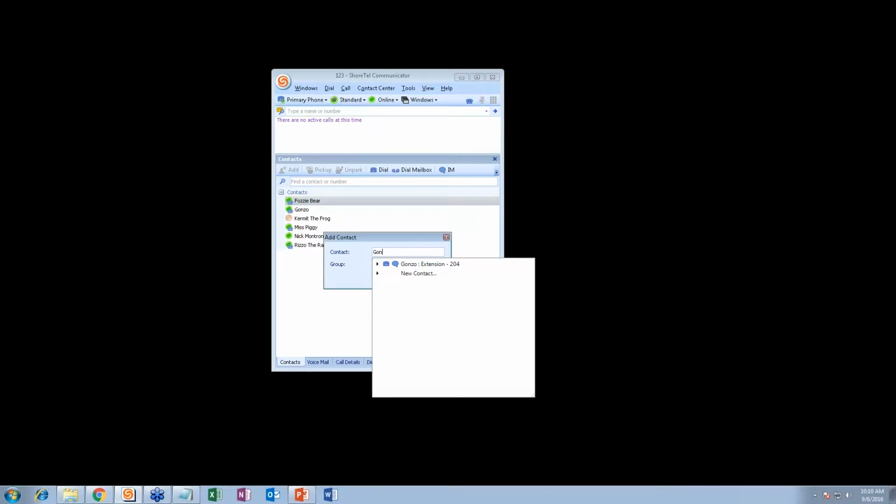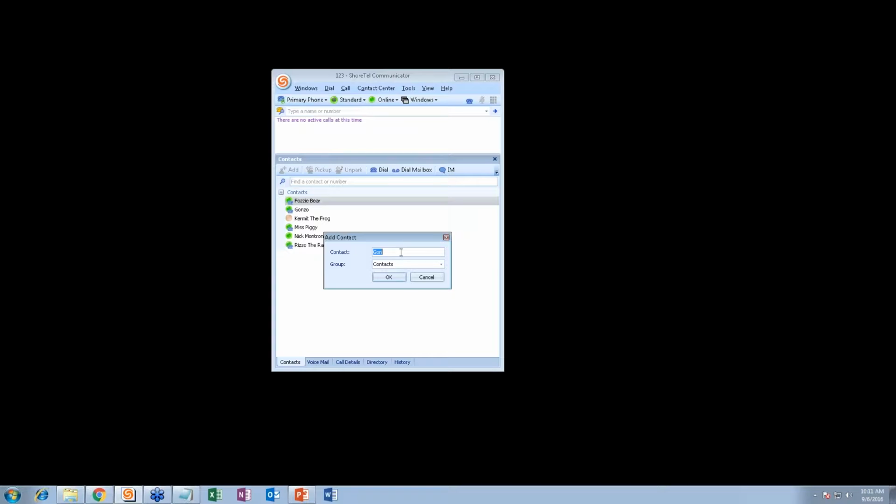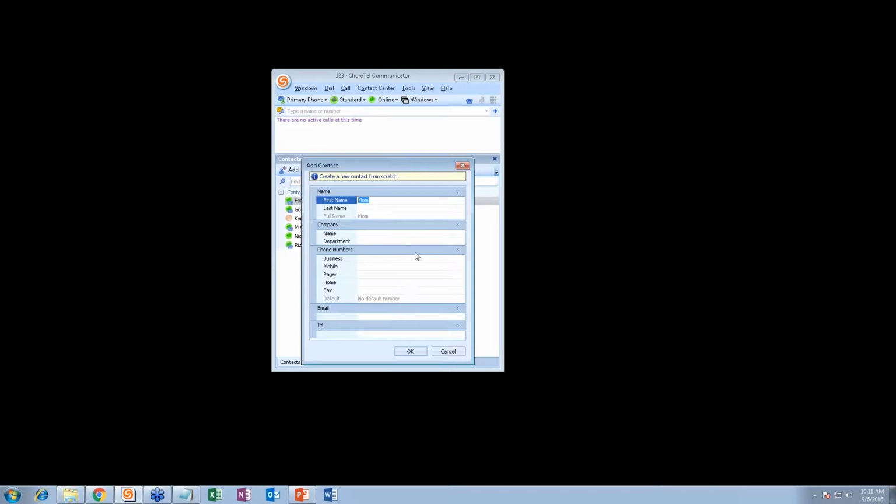The contacts tab is kind of like a buddy list or a speed dial list. Here you can add anybody that you're communicating with frequently, and that's internal or external. So I can have all of my Muppet friends who are on my ShoreTel system here. Because they're on the system, I can see what their status is. Right now, everybody except for Kermit is green. Kermit's offline. If any of them were to go into a do not disturb status, like I'm going to do up here, you'll see that status immediately change.